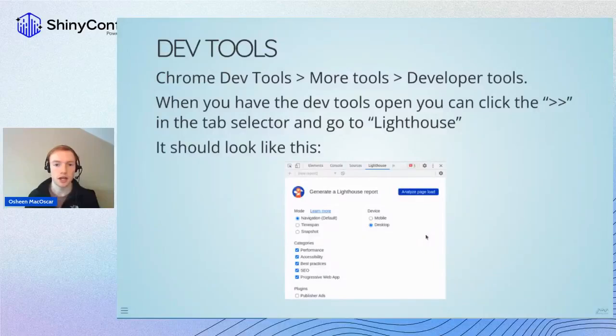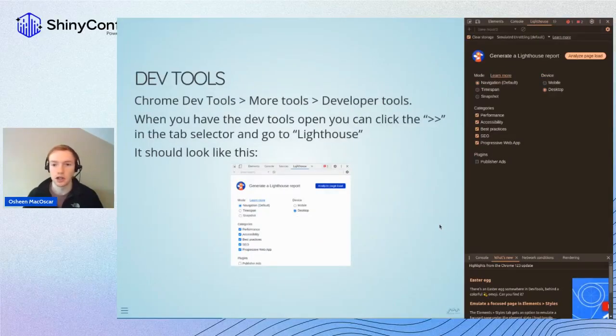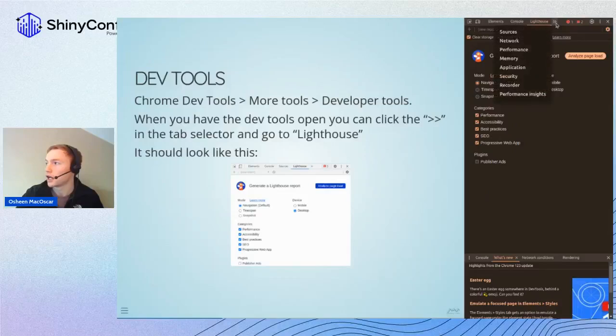We can also use DevTools in Chrome to measure Shiny apps. To open DevTools, you can do Control-Shift-I, F12, or just inspect on a web page, and I'll show you that now. Once you've got the DevTools menu open, you go to the two arrows at the top here, and I've already got Lighthouse open, but if you don't have it open, it'll be one of the options on here.